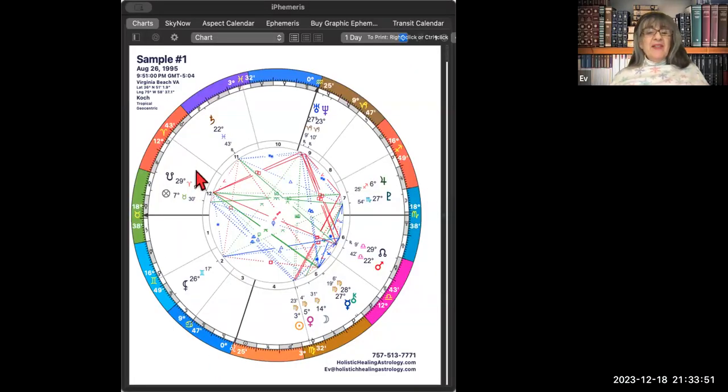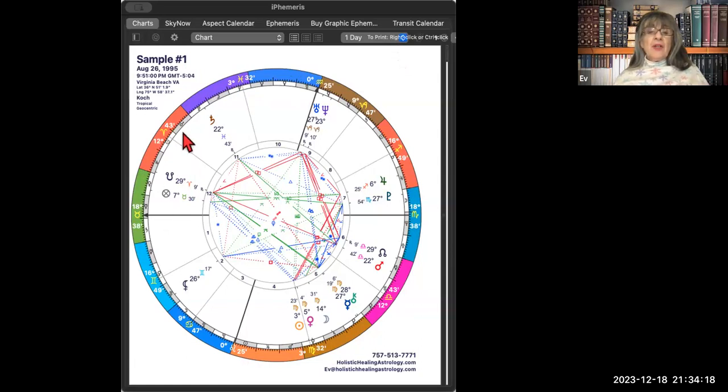Okay, everybody. So you have your natal chart in your hand. It should look similar to this. If you don't have a natal chart, you could get one online for free at astro.com, or you could contact us if you want an accurate natal chart that a professional astrologer would use.